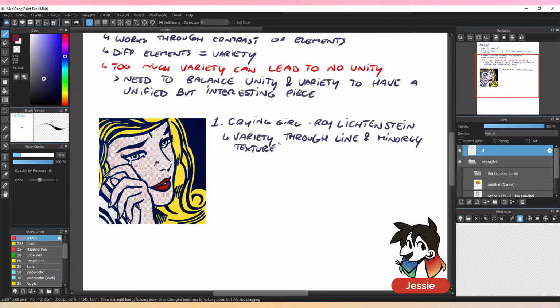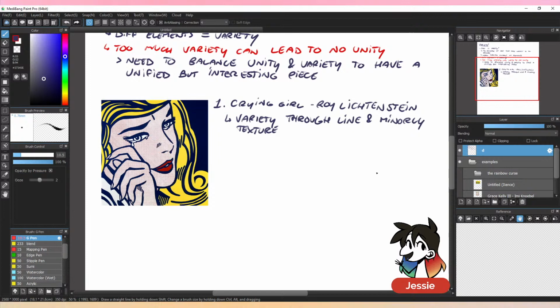Is Van Gogh in here? Van Gogh is not in here, but Van Gogh uses a lot of variety within his, not necessarily texture, within his color mostly, color and line. Because Van Gogh used a lot of very bright colors. They were all within the kind of analogous complementary scheme, especially his very popular stuff. I don't have an example of Van Gogh here today.